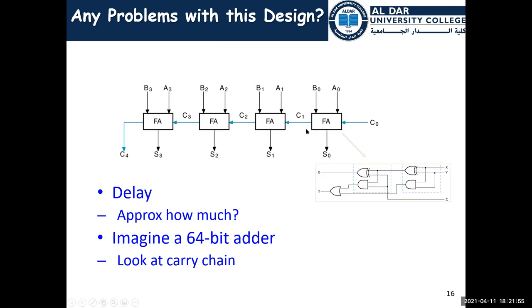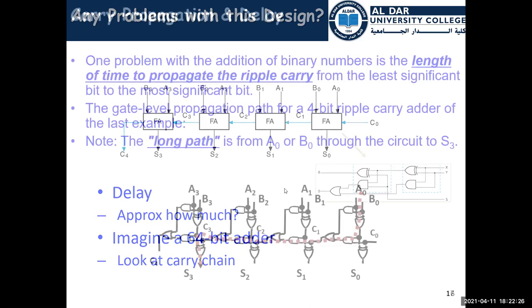This means we can calculate the delay simply by calculating the delay in each stage. We have 4 stages here. For example, if one stage delay is TD, then we have 4 TD, because they are symmetric and implemented using the same circuit. So we can calculate it easily by multiplying the delay of one circuit by n, which is the number of bits of this ripple adder.